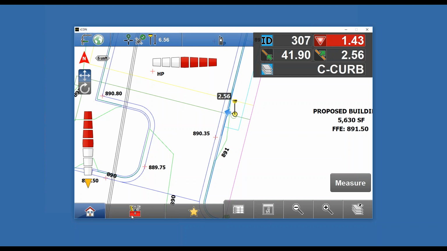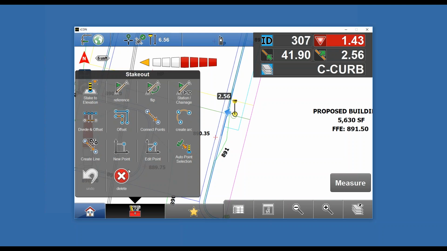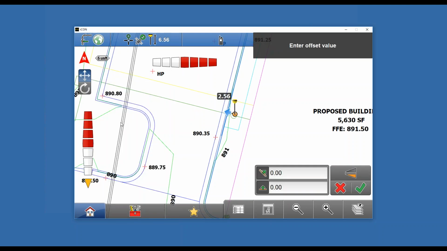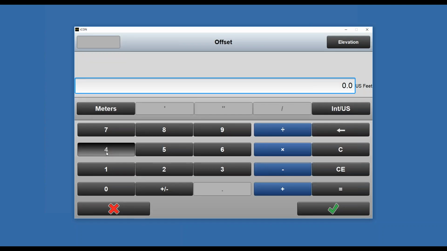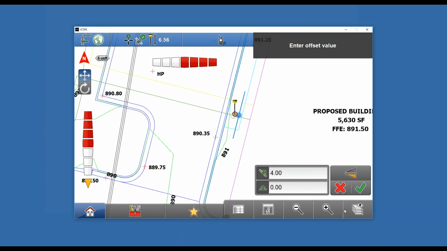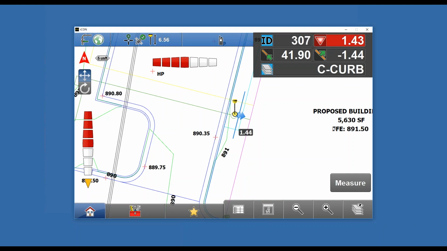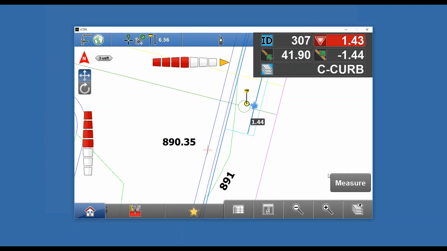More than likely you want to do an offset for your curb machine, so I could go in here and select my offset and then say, hey, I want to do a 4 foot behind the back of curb. Green check. Shows you where it's going to be. If it was out in the road, you just have this flop button and it puts it on the correct side. So now when I hit the green check here, I can also offset the elevation as well. But we're going to top back of curb, so I'm going to green check. So now it's telling me how to get to my 4 foot back of curb.